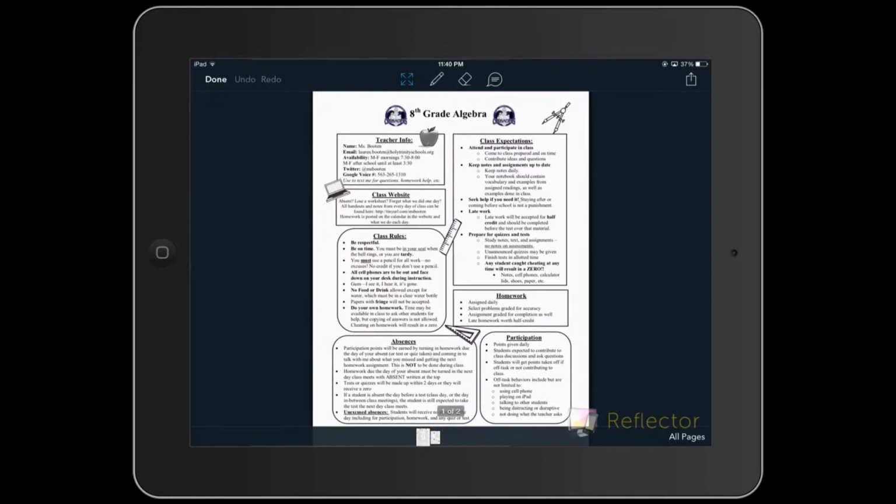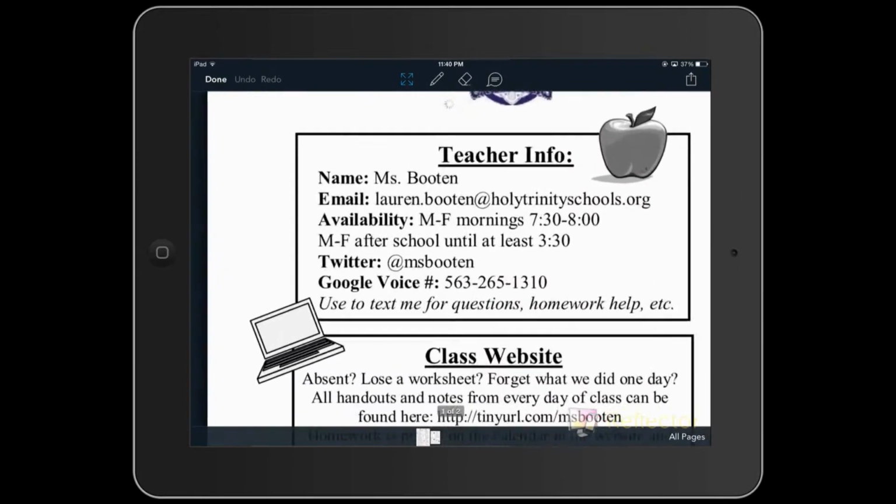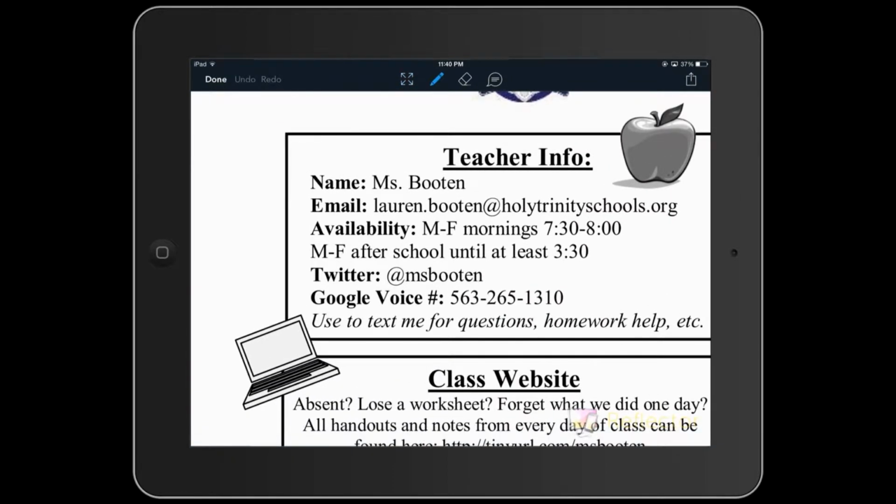Then if you want to write on it, so like if they're turning in an English paper or something and you need to mark it up, say that doesn't need to be capitalized or something, although it does. You can circle it, or if you want something to be capitalized, you would do that, and you can make all sorts of annotations on here, like you can tell them good job or something. And if you don't like what you wrote, you can always erase if you hit the eraser, and you can undo, redo. So if I undo all of that, then it won't be there.